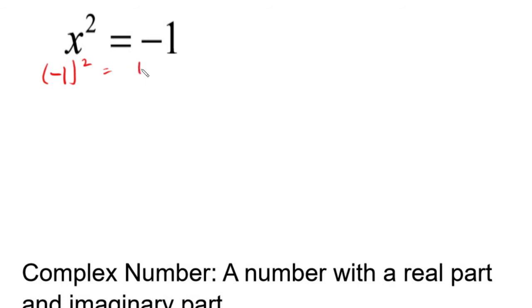-1 times itself is +1. All right. Well, that's a wrong guess. How about maybe, if -1 doesn't work, how about +1? Well, no, obviously that's still 1. Now you're at a weird spot, right? The idea here is that there is not a number that you can square and get a negative number.